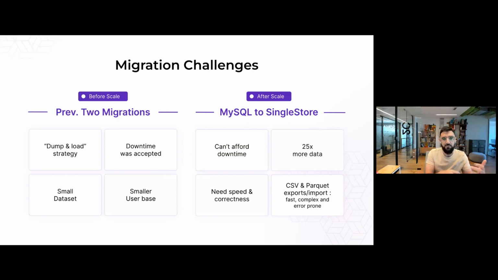And while SingleStore has many different ways that you can put data into it, one of course is the MySQL compliant API, a protocol, but you have other options like CSV and Parquet imports and exports too, using a tool called Pipelines, which is very complex, but very powerful and extremely fast. The thing is that we needed to migrate multiple databases with a lot of tables, and that data was changing in real time constantly. So it was just too complex for us.